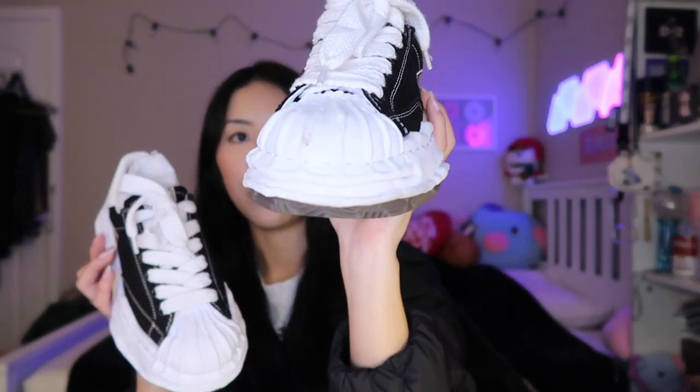I feel like Jordans are just not really my style anymore as my style has progressed. I never have to tie these shoes — I didn't even re-tie them when I first bought them and wore them out for the first time. Of course the first time I wore them out was to a Japanese garden where it rained, but actually they didn't get too dirty. You can see on one it got a little dirty. And I love how you get like this platform too — it's just much more comfortable.